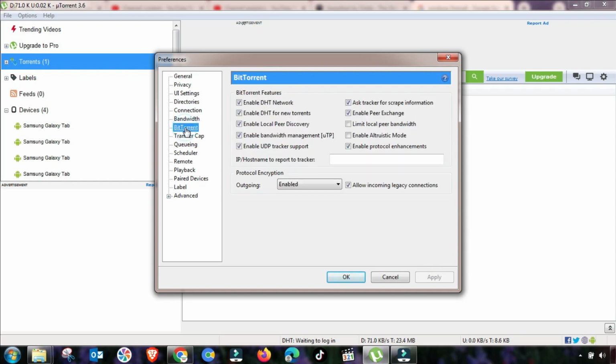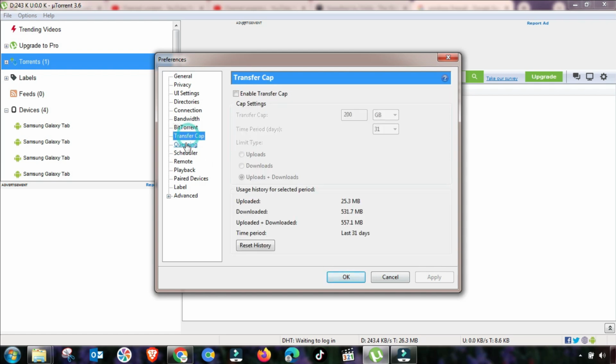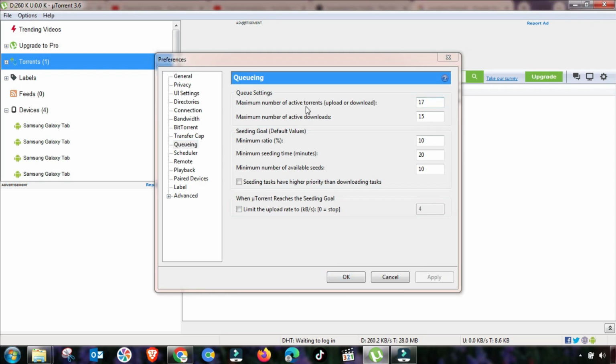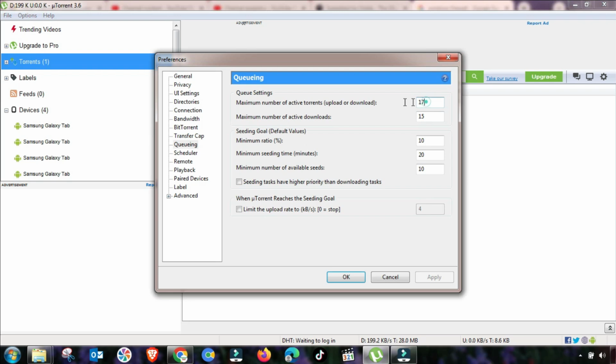The next menu, as you can see, is BitTorrent. So you just have to enable this one, as you can see here, and also check this checkbox and then apply. I have already applied. And next, the Queueing setting is one of the most important settings, and this setting will be done for your other downloading files, just like the ones you have queued on your client side. So you have to change it accordingly as I am changing here.